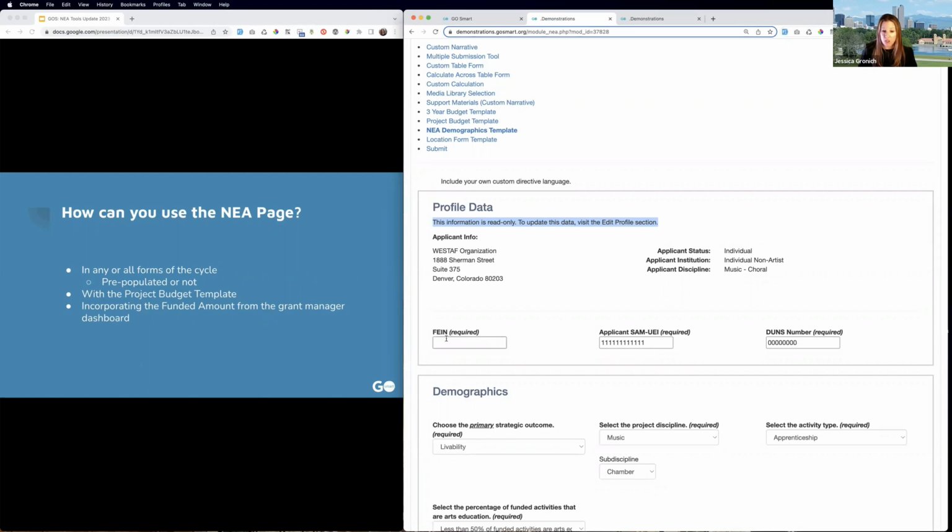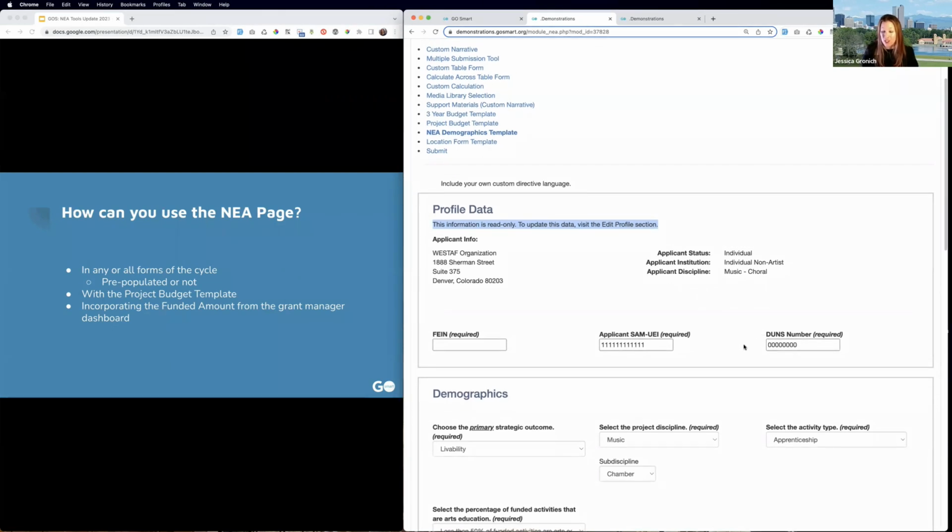But what they can do, if you turn on these fields and ask for them to be modified, is give you their FEIN, SAM, UEI, and/or DUNS information right here. And if they do modify it here, and it is also a field of their profile, that'll update on their profile immediately. So that change happens instantaneously and everywhere. So that's nice. They shouldn't have to update these. I mean, if you're asking for it on the profile, it should be correct, but this just gives them a nice little way to do a second check.